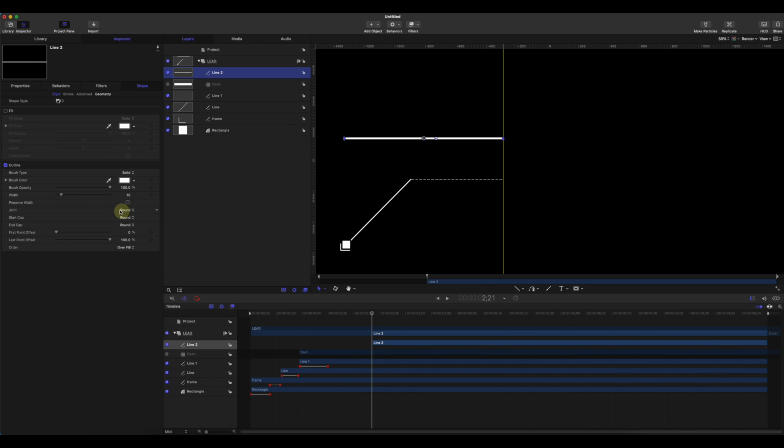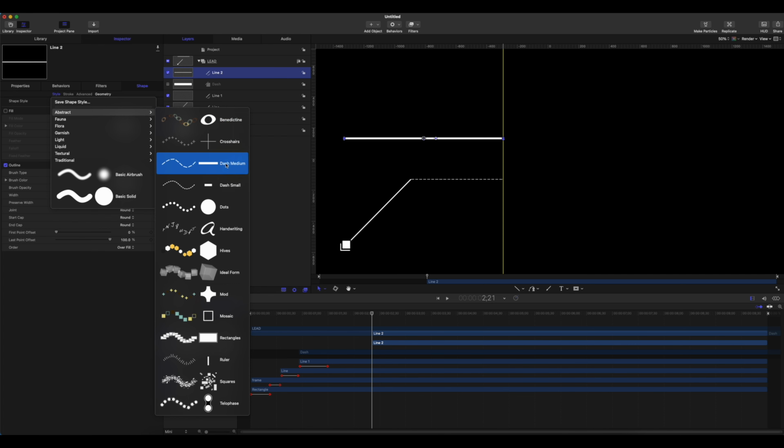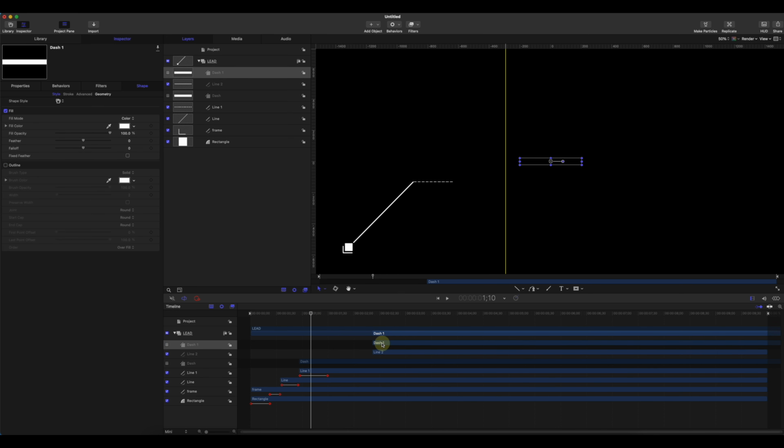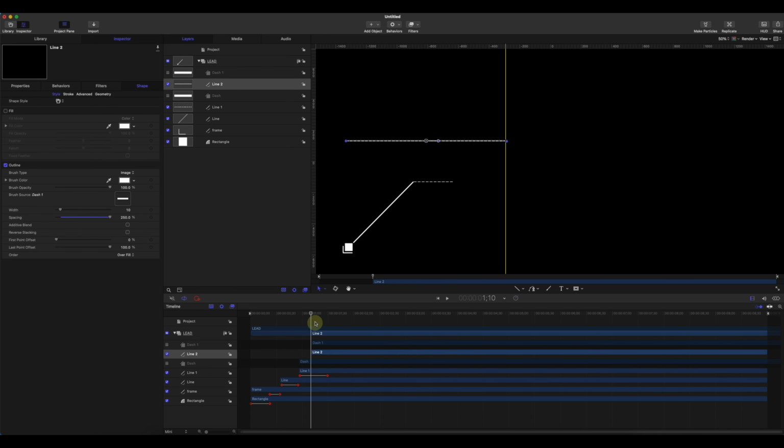I'm gonna select shape style abstract and go for the dash medium. I'm gonna apply the dash medium to this one here as well, and I'm gonna put it in the middle of this one and just press the I to come in at the beginning here. As you can see here, that is really nice animation that we made until now.